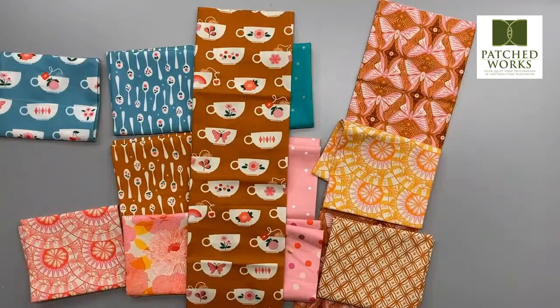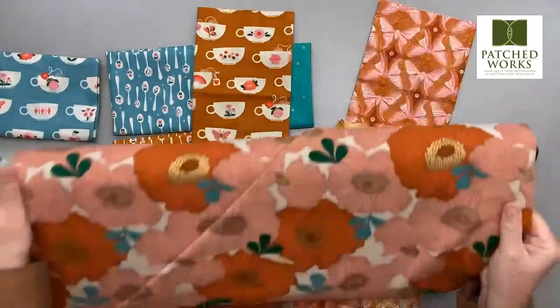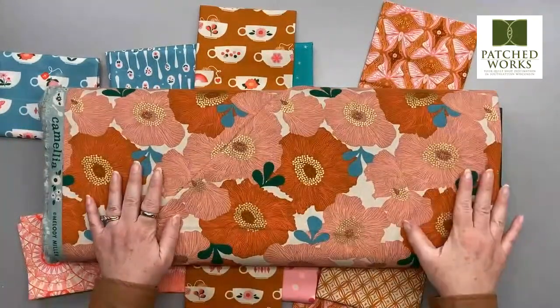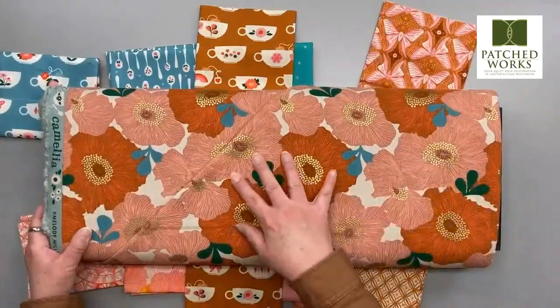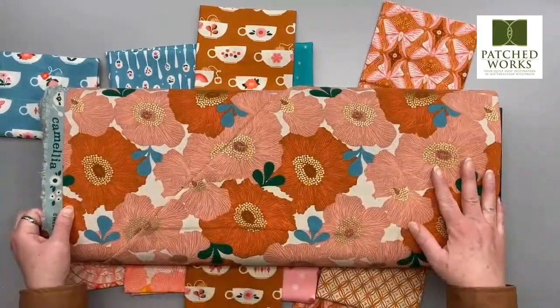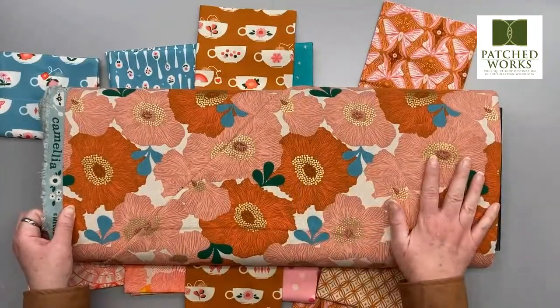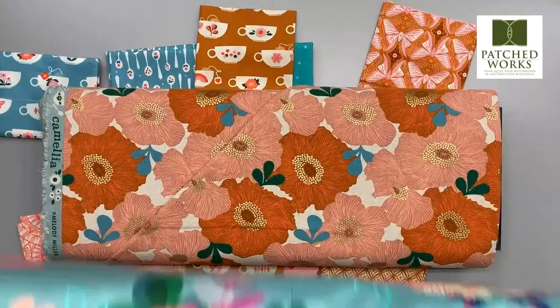We have some canvas, and this canvas is 70% cotton, 30% linen, I believe. I have it written out on our website as to what the blend is, and this is a really great linen that has a titch of metallic on it. So really, really nice. In addition, we have some nice wide backs that came with this line.